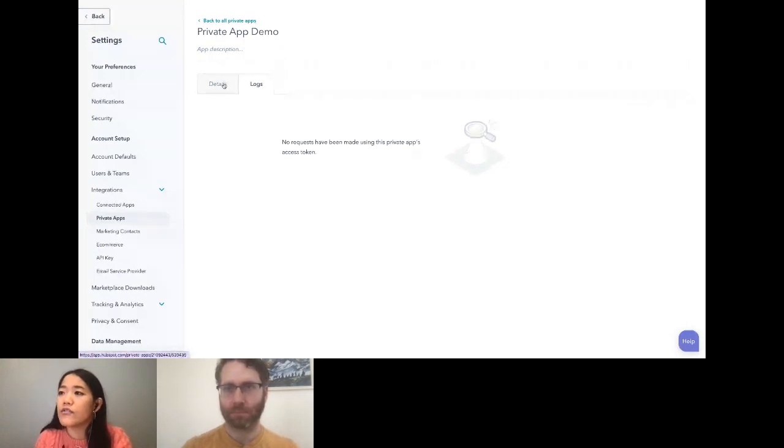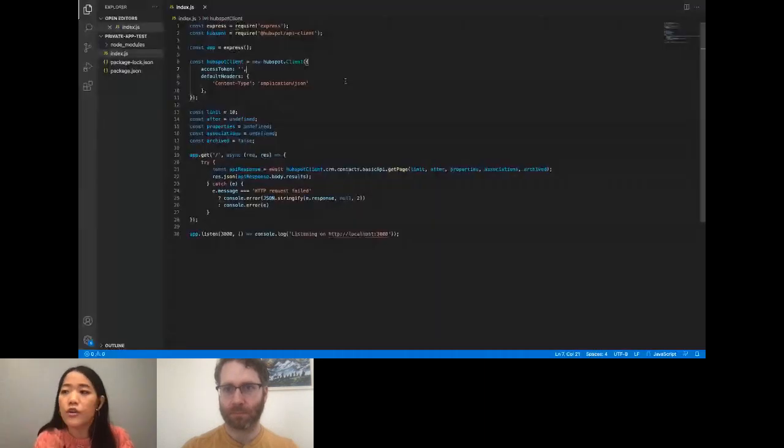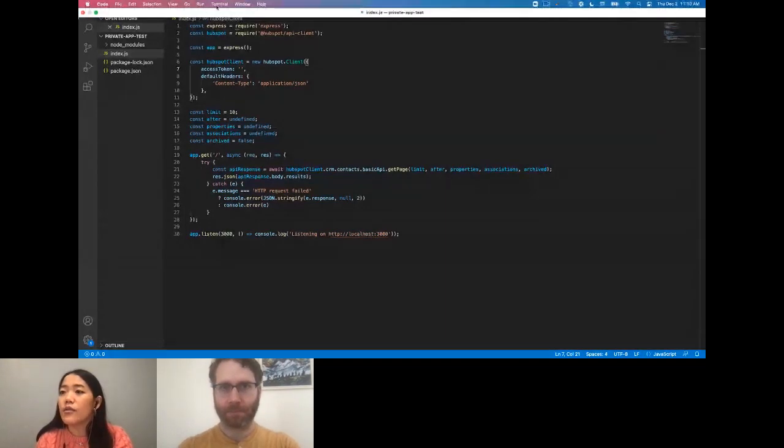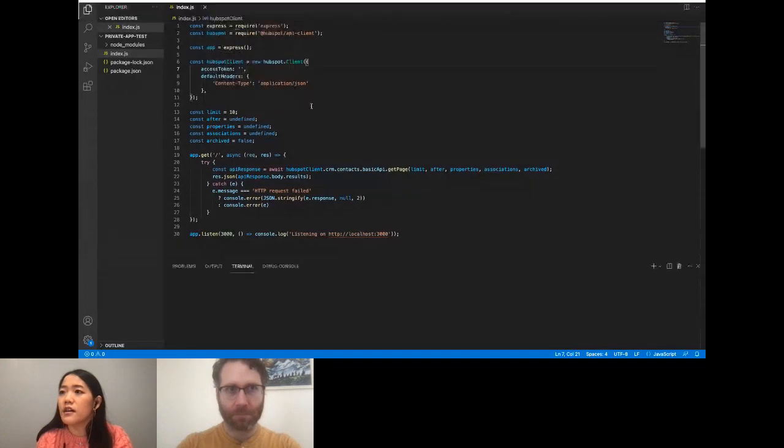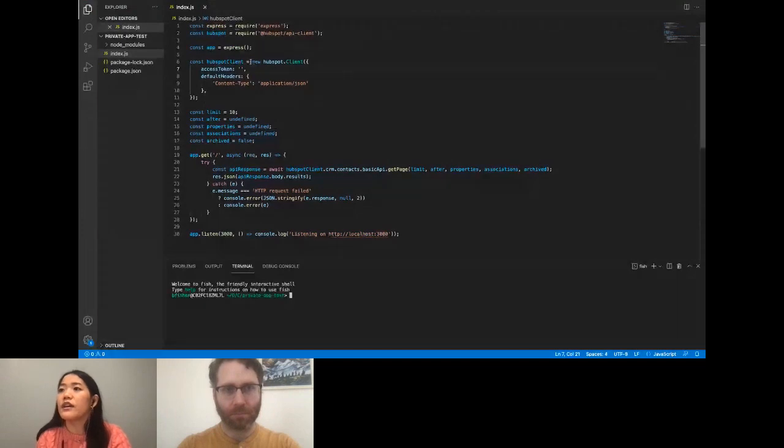So now we're going to go over, I built a really quick little node app for us to use. The two packages that I'm using here are just Express, and I'm also using the HubSpot NPM client. So you can go ahead and download all of those through NPM and install those locally. And so all we have to do here is set up this constant HubSpot client. If you're using the NPM client, you can also use a different node package, such as Axios, if you want to go that route. But I decided that I wanted to use the API client.